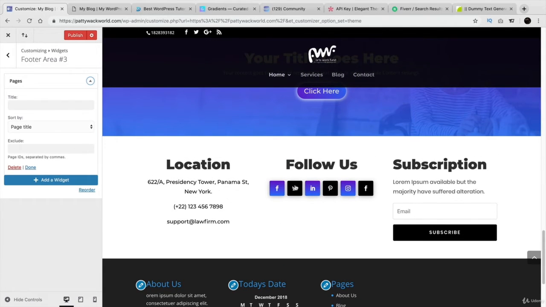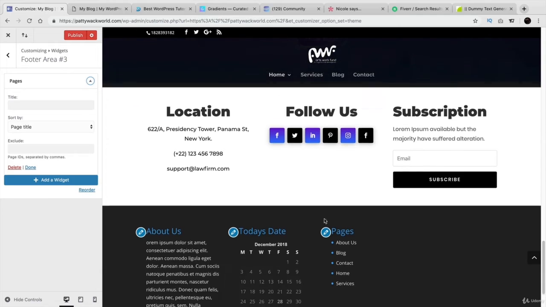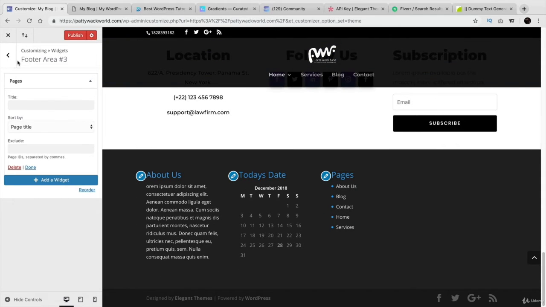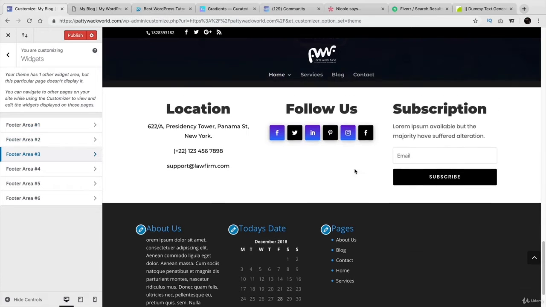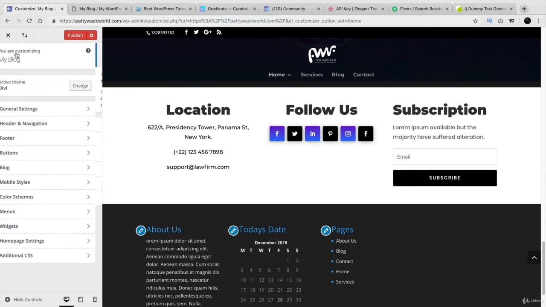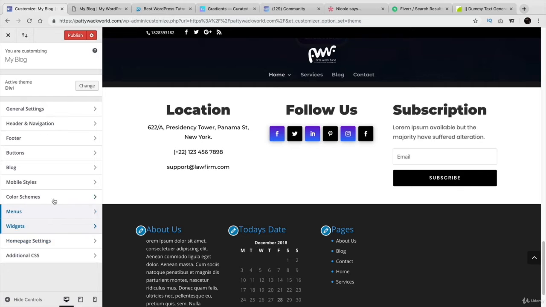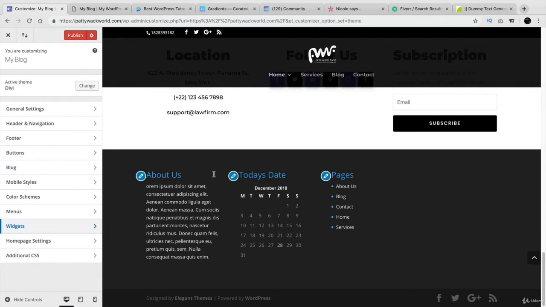So we made this footer. Now, if you don't want this footer, you can delete this footer and use this one as your default. And of course, you can always change the color. You can change the font of this. But I just prefer to use this one because it's more customizable. And you can kind of mess around with that and have fun. So that's basically the footer section.